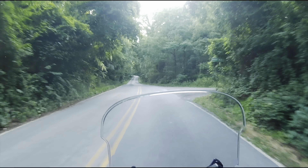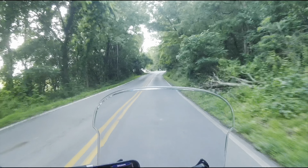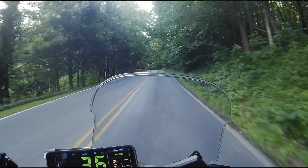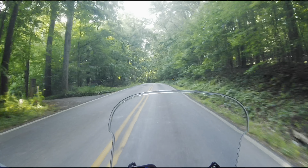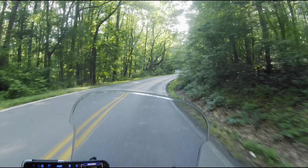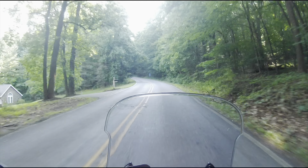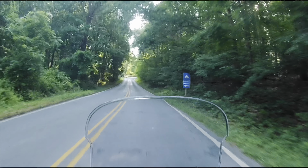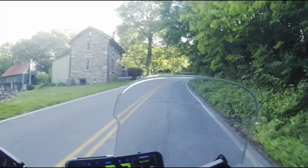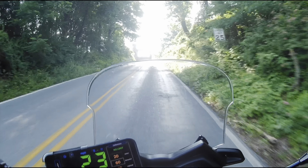All right guys, we're on the home stretch — we are hitting South Mountain here and should be at our location within five minutes or less. Now, I've ridden past this park several times but I've never stopped and actually explored it. There's a lot of Civil War history in this park, so there should be a lot of cool things to look at. It's been a trouble-free ride — everything's been great. Just around this turn and up the hill, and we should be there.